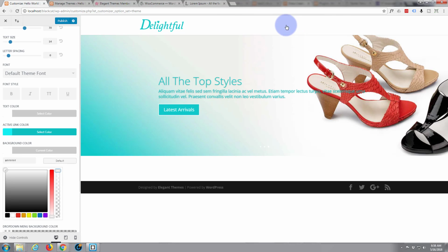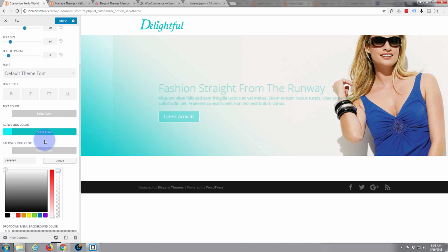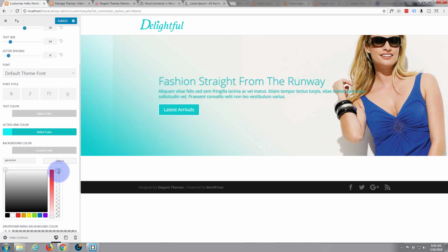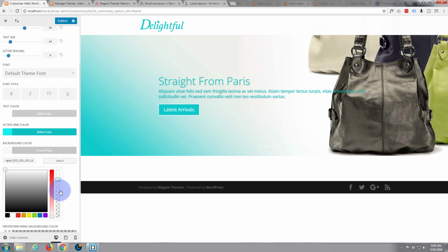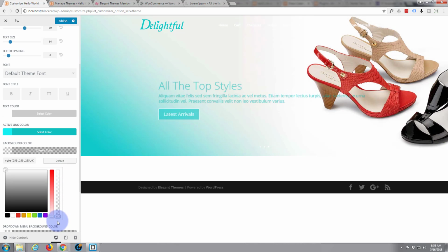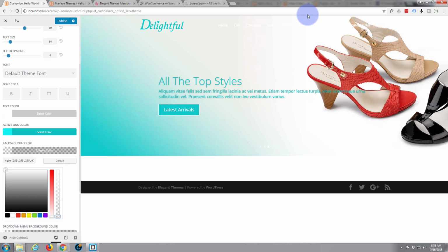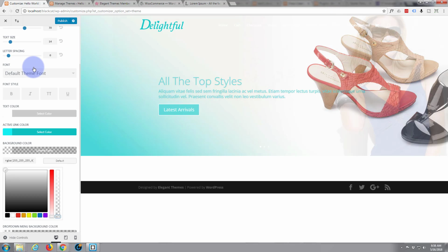that's if you want to color the background like that, which is kind of nice and clean looking. Yours may come up like that by default, and if you want to get rid of it like I did, so the slides go all the way up to the top, just go to the background color, drag the opacity all the way down, and there we are. Now your slides are going all the way up to the top there.